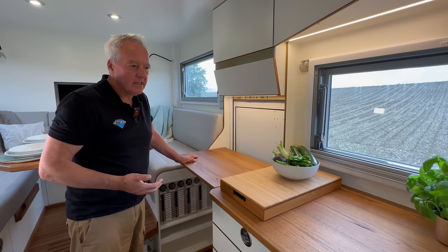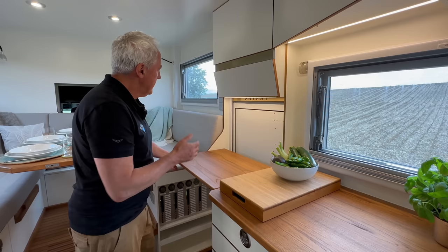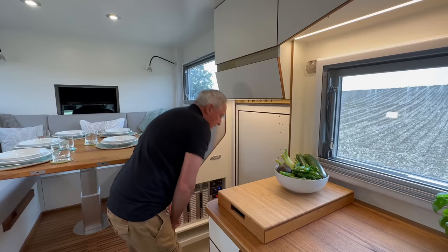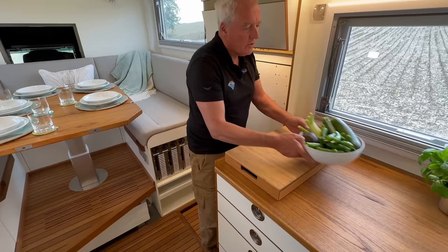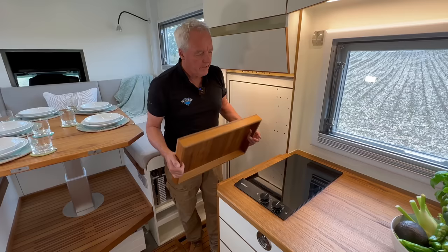And that's in the entrance area. Of course, it's collapsible because you have to go in and out. But even the step box, the entrance area, can be used to stand here, so it's not a hole, and it's very solid, so somebody can even stand here and help you in the kitchen. You can use this as a cutting board, or as seen before, there is the induction cooker.